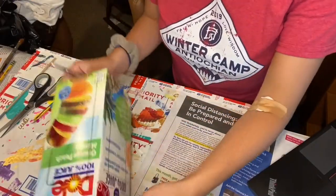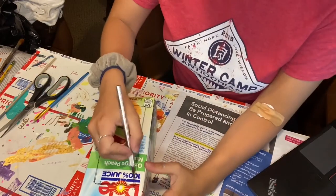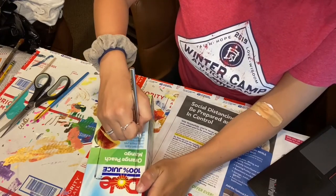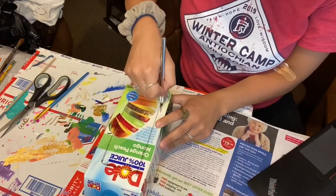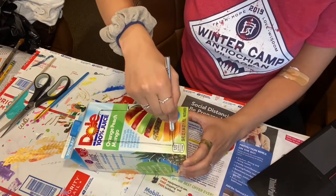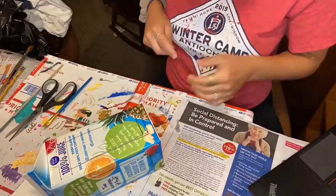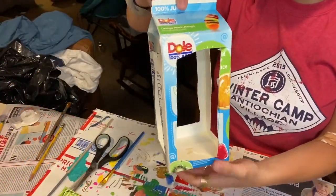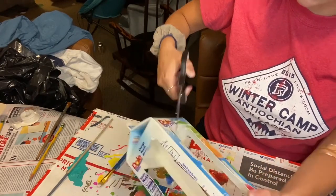So once those rectangles are drawn out on each side, you're gonna take your box cutter or scissors and just carve into the carton so that you could cut that part. So you're gonna have something that looks like this, and if you just want to make it perfect, you could even it all out with a scissor and make sure that your cuts are perfectly straight.